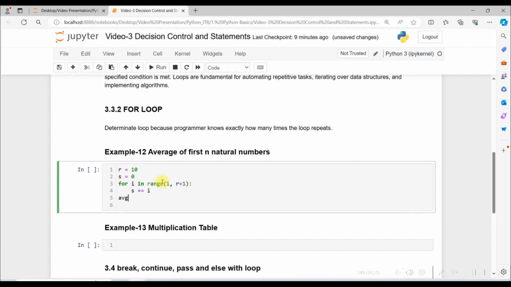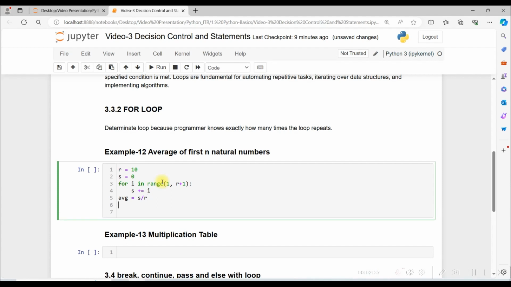We will take avg as our variable, and we will divide this s by the range, that is 10 numbers. So it will be s by r, and we will print the value. The syntax is quite simple and it is very easy to use.